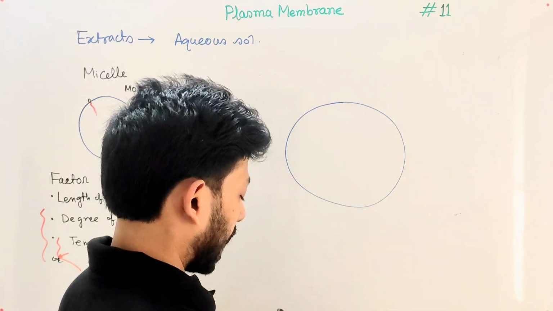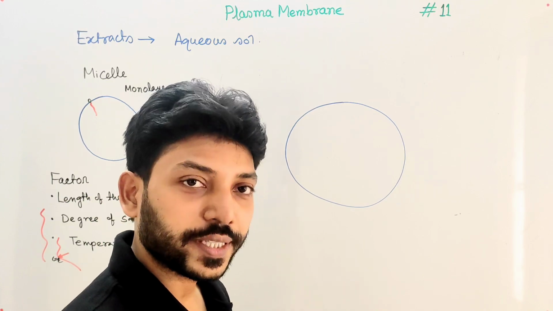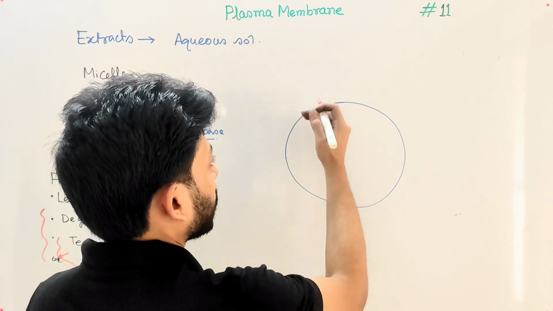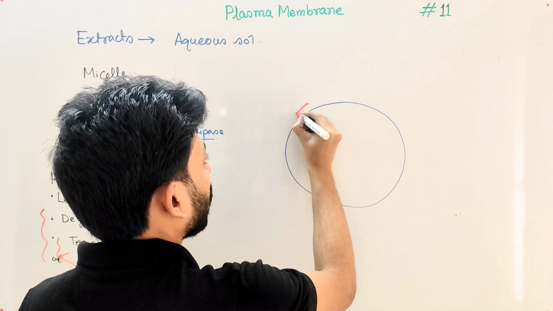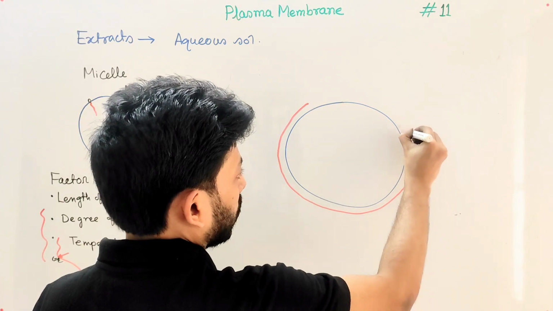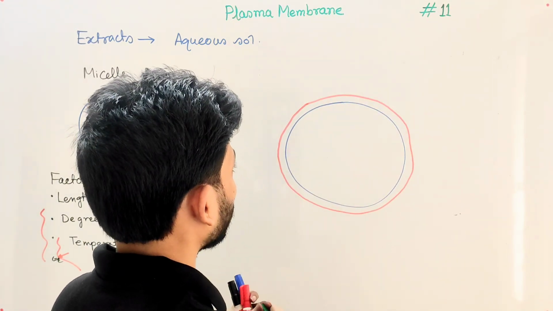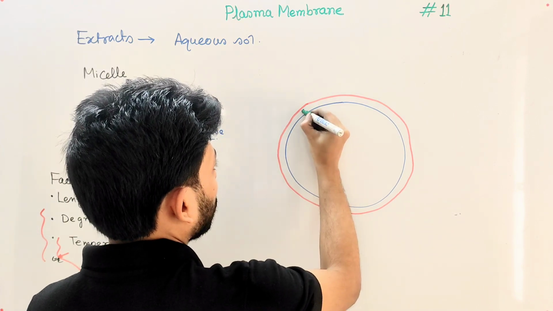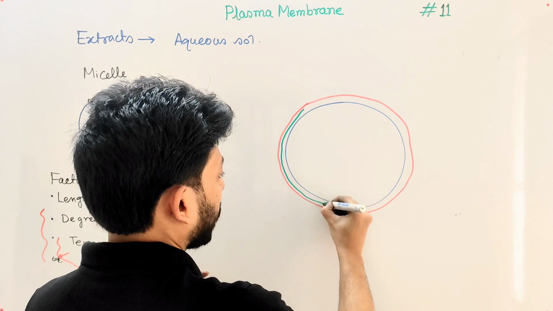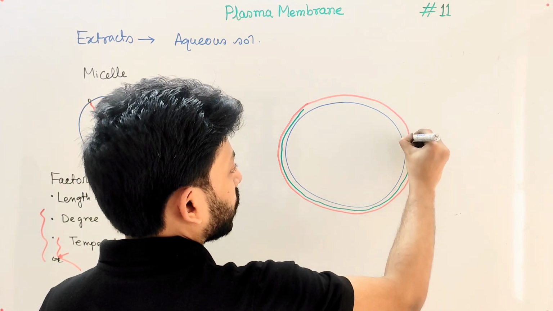And we know that a cell is actually surrounded by a lipid bilayer, because the plasma membrane is a lipid bilayer. Now I have mentioned that the bilayer, let's suppose the outer layer of the lipid molecules is red in color, and let's suppose the inner layer of the lipid molecules is green. So this is the inner layer of the plasma membrane. Why am I demarcating these two layers with different colors?